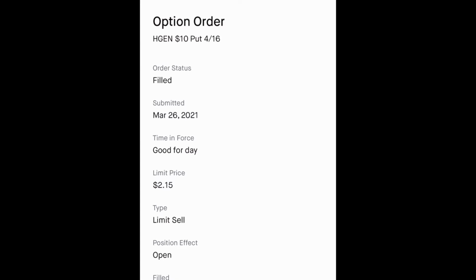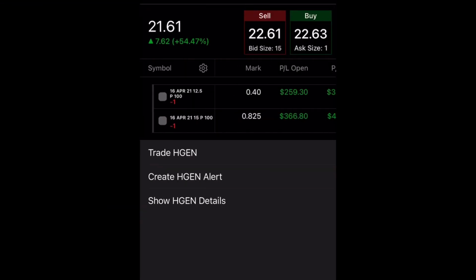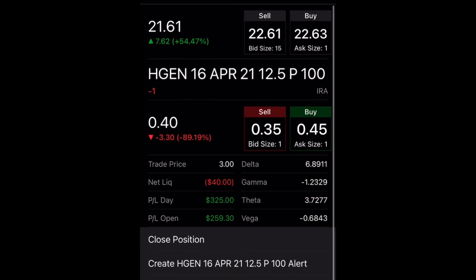So in order to sell these cash secured puts, we do need to put up the collateral. A simple calculation is 100 times the strike price. Think of the strike price as the buy price that you're willing to buy 100 shares at. Take a look at my other orders. So two more orders, different strike prices. One was at $12.50. So multiply by 100, that's $1,250 I have to put up in collateral.